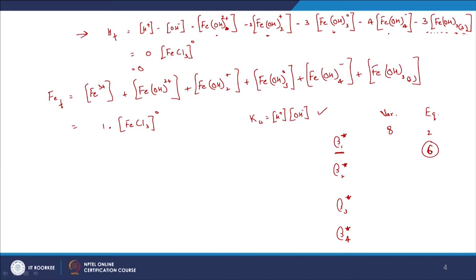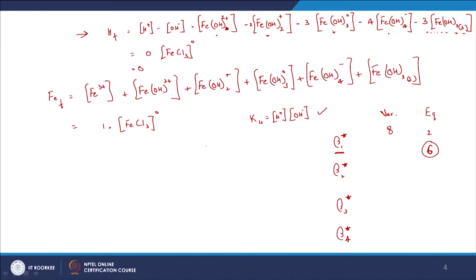If you remember, we had with respect to complexes we defined 4 types of coefficients, right, and different books have different kinds of these coefficients listed, but in general for the component balance it would be worthwhile to look at beta 1 star and so on. Why is that? Because beta 1 star, if I remember right, it is the direct addition of the protonated ligand. So let us see one particular relevant equation here. Let us see how am I going to form, let us say my complex here I am going to consider for beta 1 obviously should be FeOH2 plus. So it is going to be in equilibrium with, I start with the metal, right.